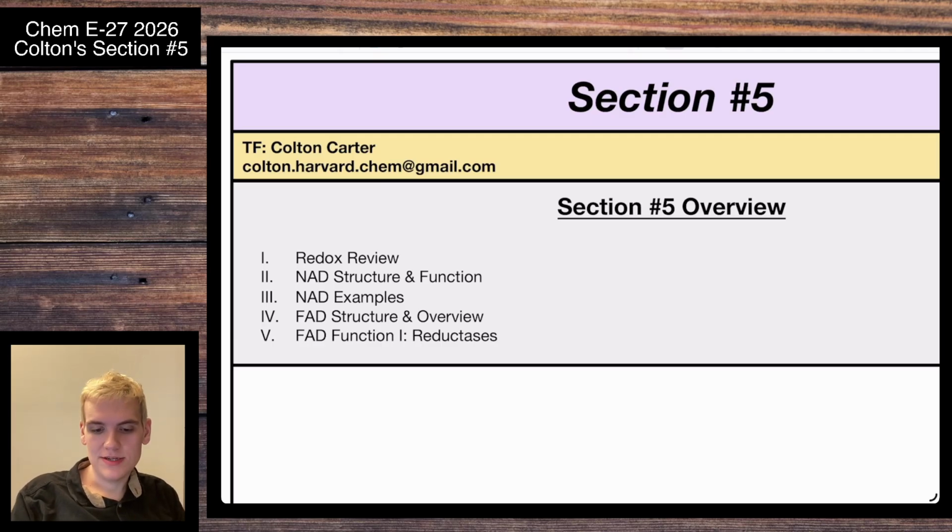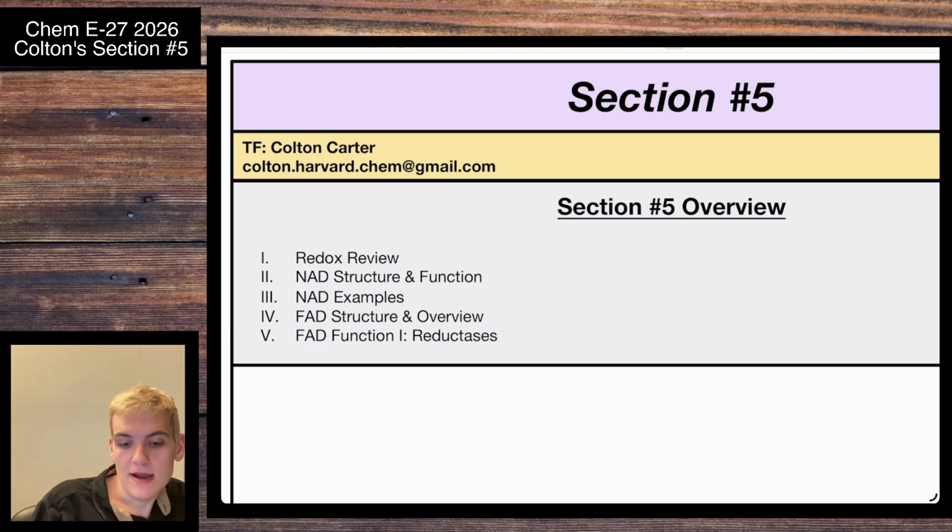Which is again why I wanted to do this generic version before I did the glutathione reductase version, where we make this covalent adduct. In the other FAD mechanisms that you're going to see later, the oxidases and monooxygenases, you are going to see more covalent adducts happen at this site right here. That's going to be a key thing in the next section and the next lecture. But typically it's with oxygens, and we'll have oxygen-oxygen bonds with a peroxide or an O2. So this is something that happens a lot, but this type of reduction is also totally valid.